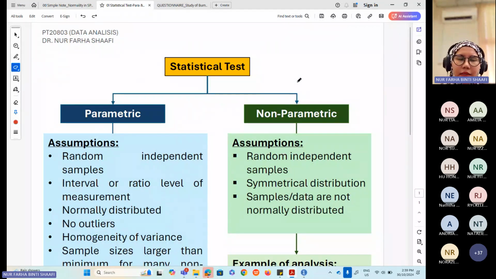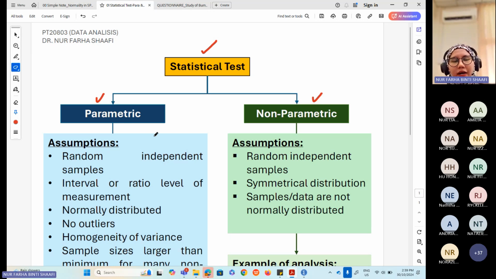Afterward you will learn about ANOVA, independent sample t-test, paired t-test, Pearson correlation, and regression. All those tests lie under parametric. For statistical tests, we have two kinds, parametric and non-parametric.